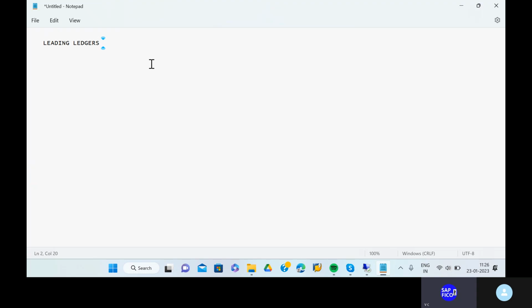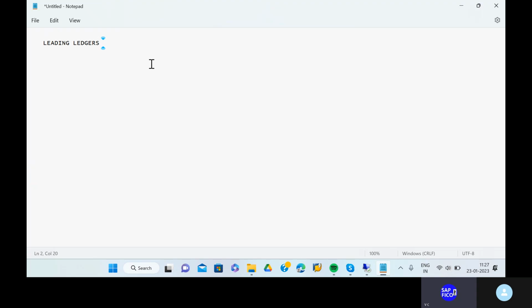When you have this leading ledger, automatically the subsidiary ledgers like accounts payables, accounts receivables, and asset accounting, whatever invoices and business transactions you want to post, you will post based on the ledger in SAP S4 HANA.